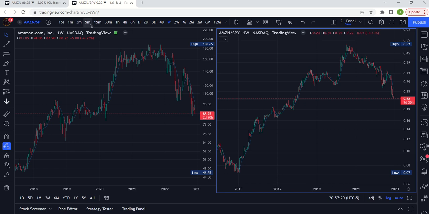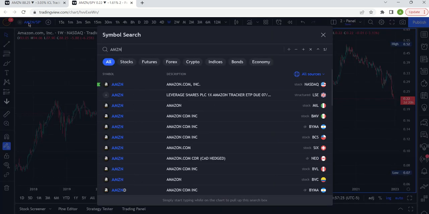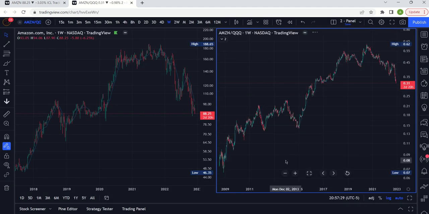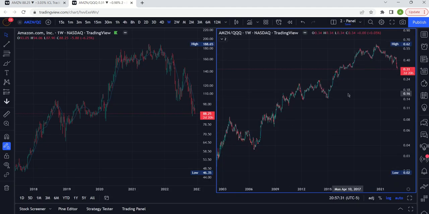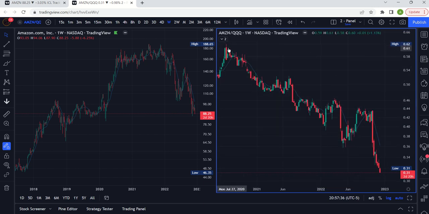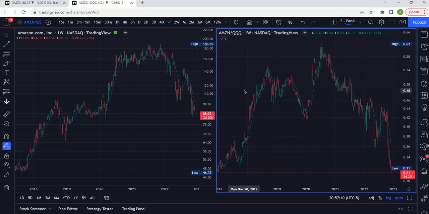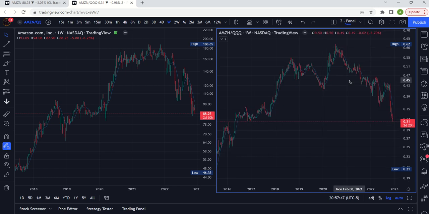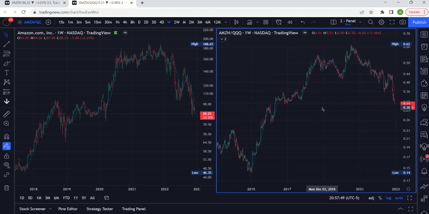I'll just really quickly, before we wrap, look at this versus QQQ, because that's obviously a better comparison. It's the same, you notice it's not that different. It's the same kind of idea. Let's see, what month did it peak? Was it the same month? July 2020. Yep, same idea, right? It makes sense because the biggest names in the QQQ are obviously the biggest names in the S&P 500. We're going to be watching for that on this channel.